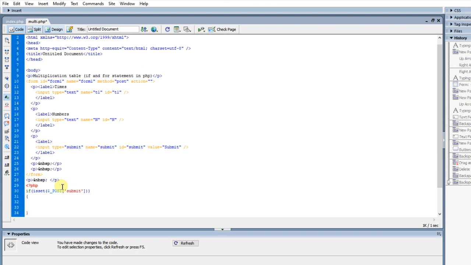So now what we have to do is, the first one is T1. What is inside the text box T1 should be assigned to, let's call it $T. $T is equal to what is being assigned to T1.